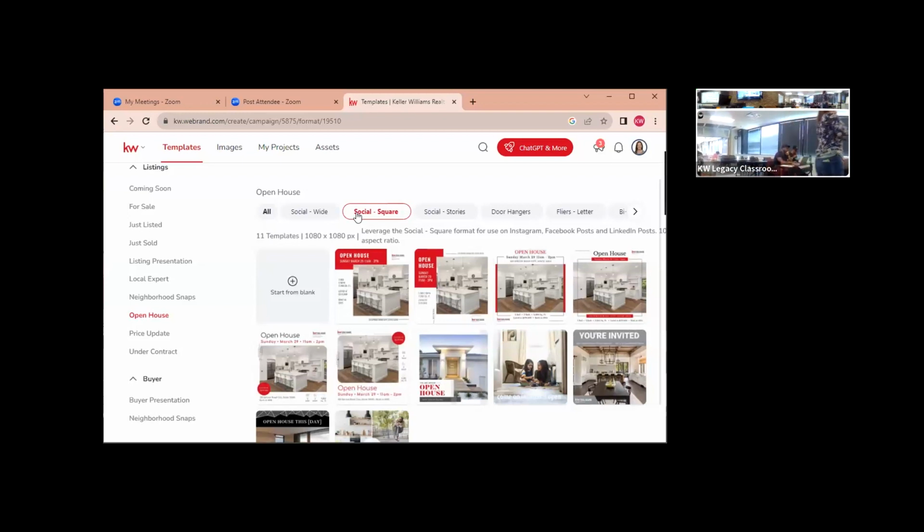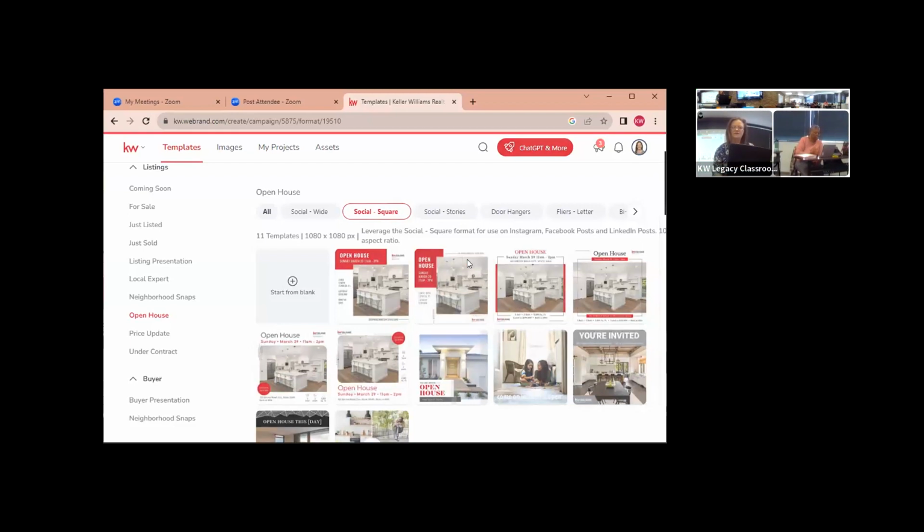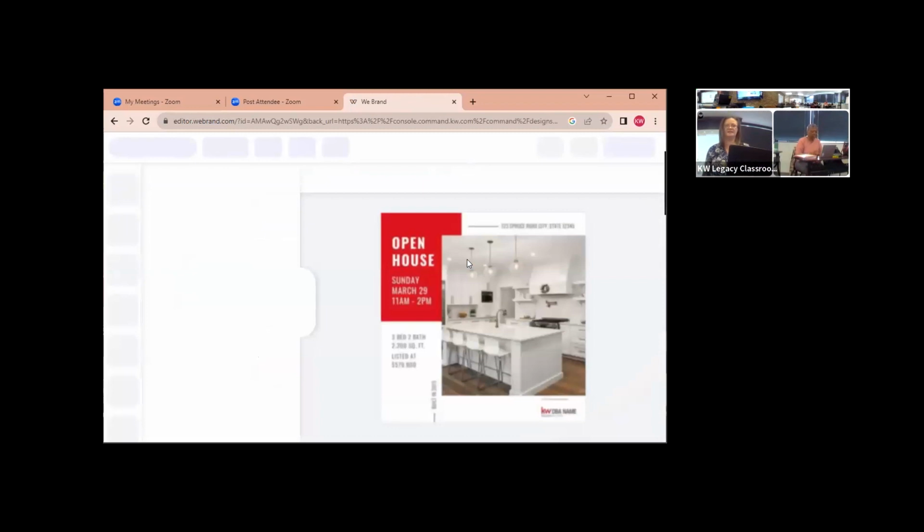What we're about to do works the same whether it's a wide social post or a square, it doesn't really matter. So when you're looking at this now, see one that you like the look of. Any one you like, doesn't matter. You're going to hover over it and you'll see the word use. And if I click on use, it's going to open it up and it's ready for me to start editing it.